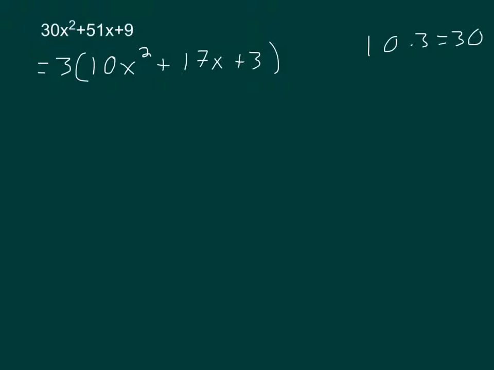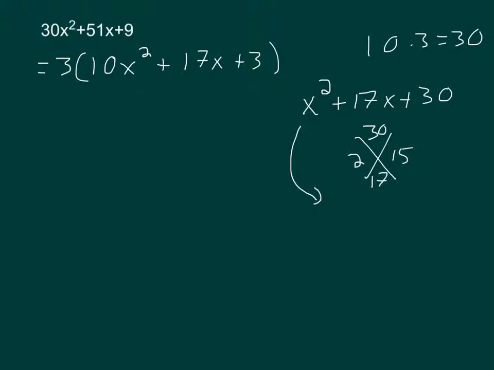And my other polynomial is going to look like this. I'm going to replace the 10x squared with just x squared, keep the 17x, and then plus 30. It's as if I have let this 10 slip over to the constant and become 30 with the 3. Now I try to factor this polynomial as I normally would, basically trying to figure out what two numbers multiply to 30 and add up to 17. Pretty quick to see that's going to be 2 and 15. So I can take x squared plus 17x plus 30 and rewrite it as x plus 2, x plus 15.